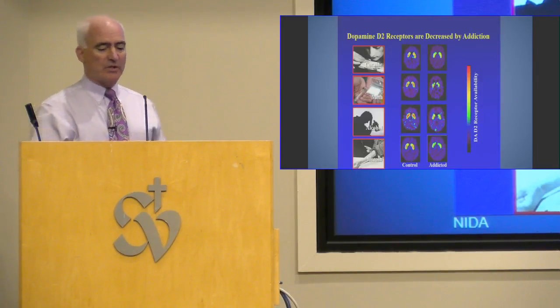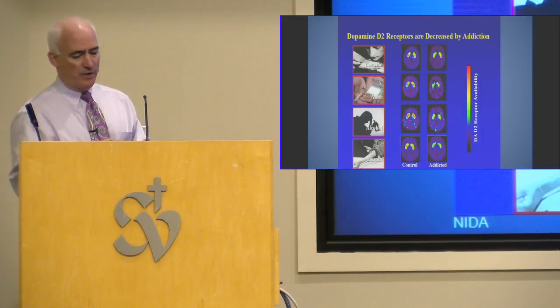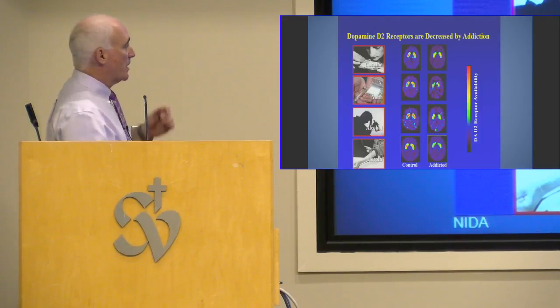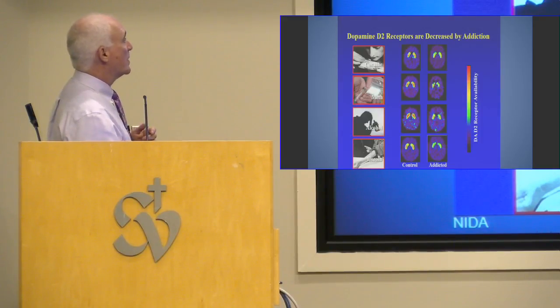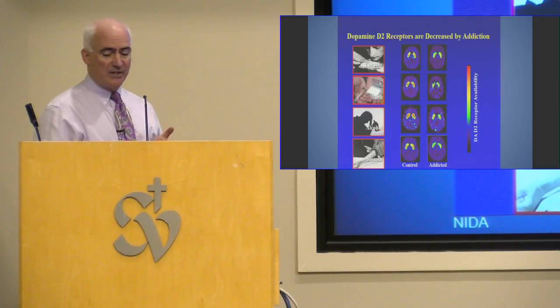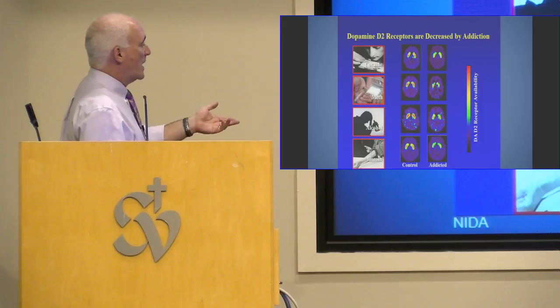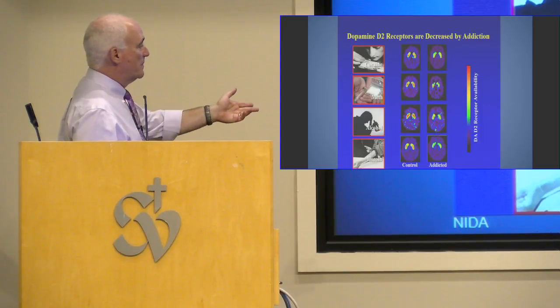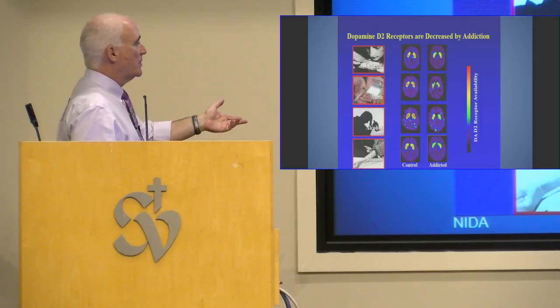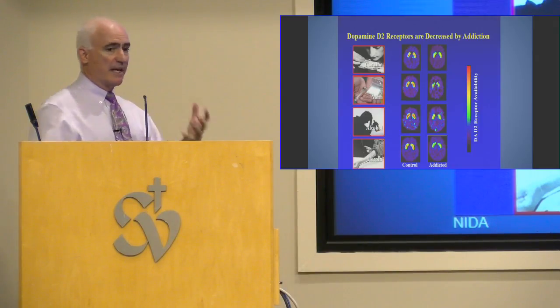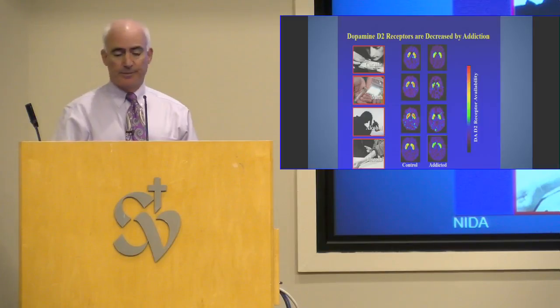Okay, so what about dopamine D2 receptors? See how they're changed by addiction? And again, these are scans of the brain. So let's look at cocaine again, and we can see the lit up areas in here. What we're looking at is DA-D2 receptor availability. Now this is a control patient, and this is an addicted patient, and you can see that changes over time. You can see the brain is constantly changing in terms of where things are in the addicted versus a control, meaning like a first-time user here. See, the areas are shrinking, so they can't really access those sites as much.